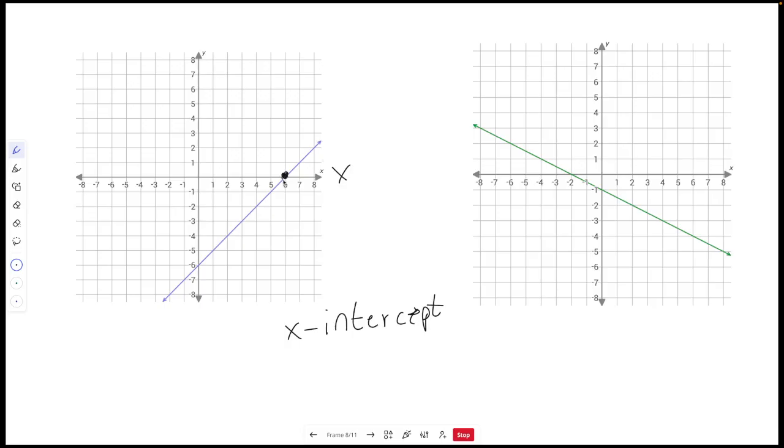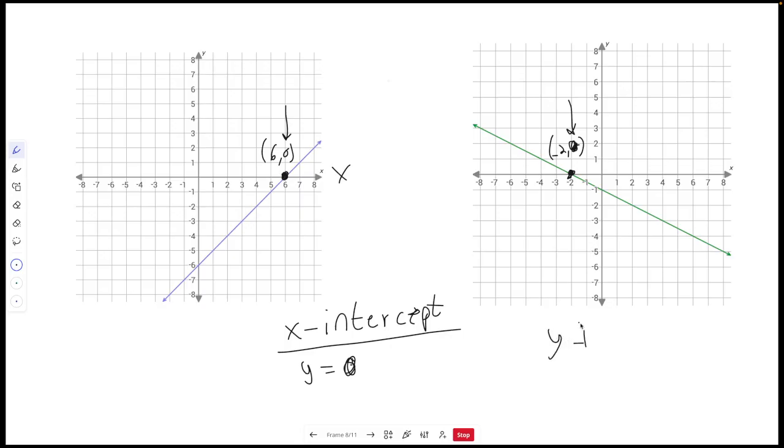So here, my x-intercept is (6, 0). For the green line on the right, the x-intercept is here, which is (-2, 0). Now, what I need us to notice here is that there's a pattern happening. Notice that the y-coordinate is 0 for the x-intercept. And so this is going to be important in a second. For an x-intercept, we know that y equals 0. Okay, we're going to use that in a second.